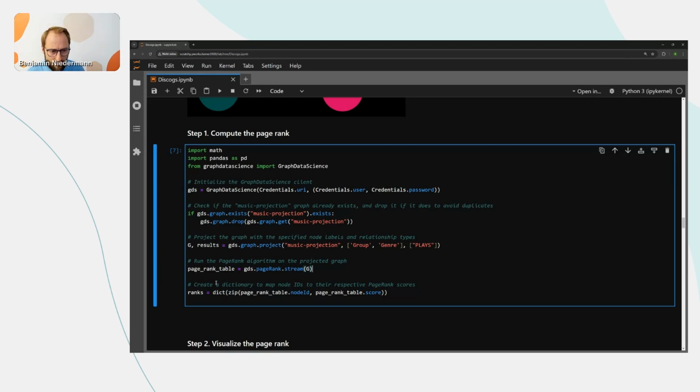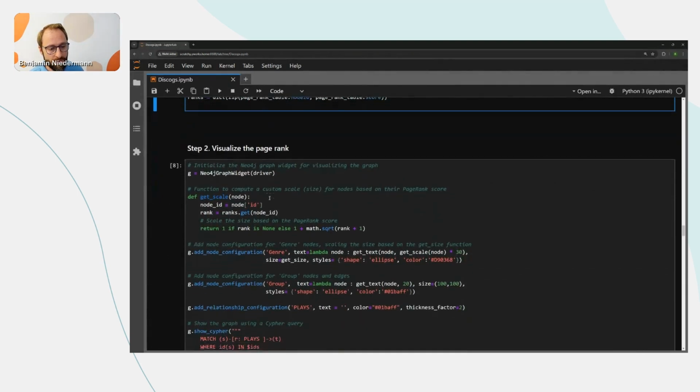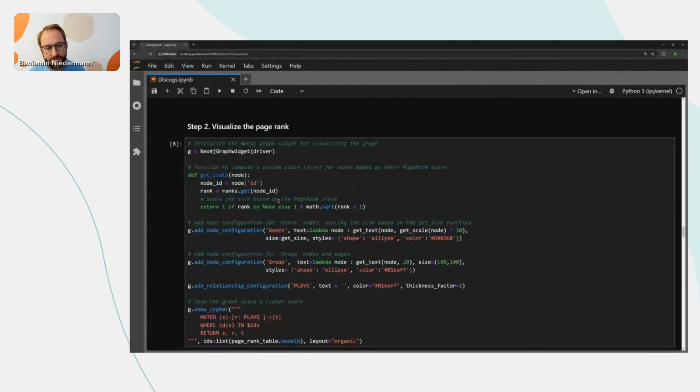So, with this information, we can start annotating our visualizations. And this works quite similar to what you've seen before, namely that we change the node configurations correspondingly. So you don't need to understand the entire code at once. Later on, I will also post a link to this Jupyter Notebook where you can go through afterwards so that you can take your time to look at this. I only want to highlight the most important features so that you already get some ideas how this works.